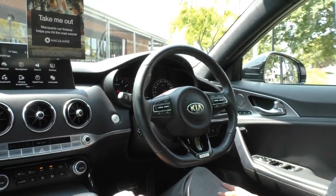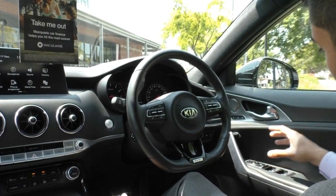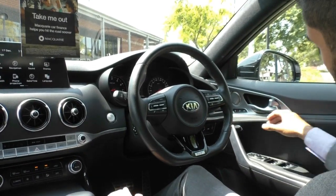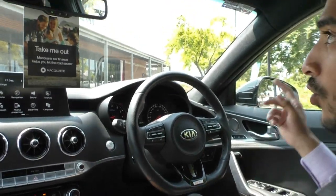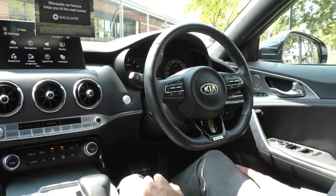First, I'd like to start off on the driver's side door, so I'll start from the little details on the actual door and the way it's designed. You can see the beautiful leather stitching on the door trim here and on the actual armrest. One thing I will note is that it is a suede finish on the roof of the car as well, all through the roof, even the sunroof protector as well. So lots of detail and attention to detail actually by Kia, and really finely stitched threads as well. Really well done by Kia.